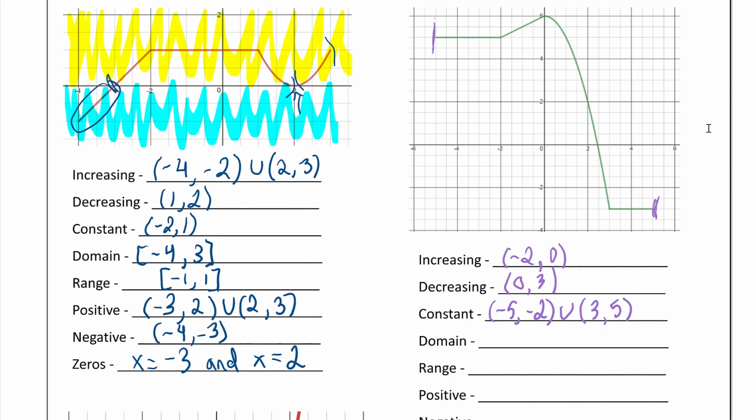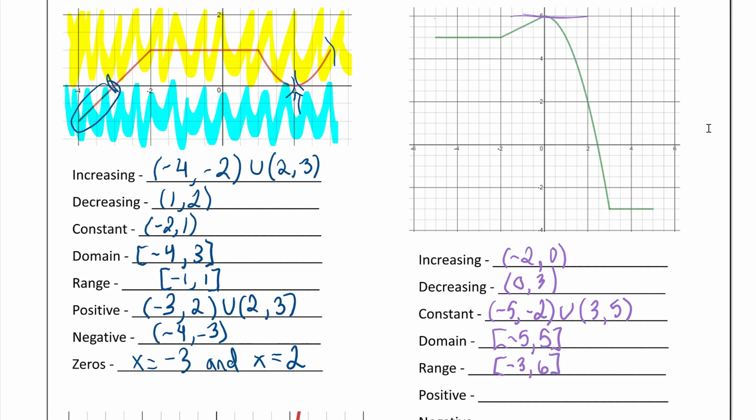So I don't know if that makes sense, but our domain would be brackets because we don't have open circles at the end. We have to assume kind of that they're defined unless they tell us something that would make us think that it is not defined, like an open circle or having a sharp up or down that makes it look like an asymptote, which isn't happening here. So our domain is -5, 5. Our range, we're looking for our lowest point, which would be here at -3, and our highest point, which would be a y value of 6. So our range is -3, 6, also with brackets.